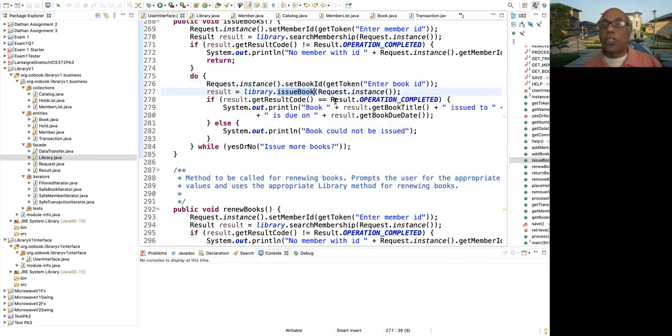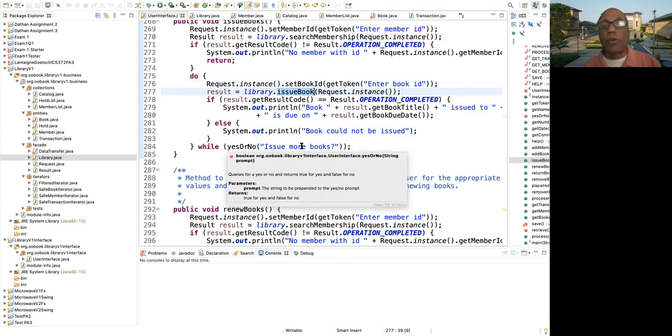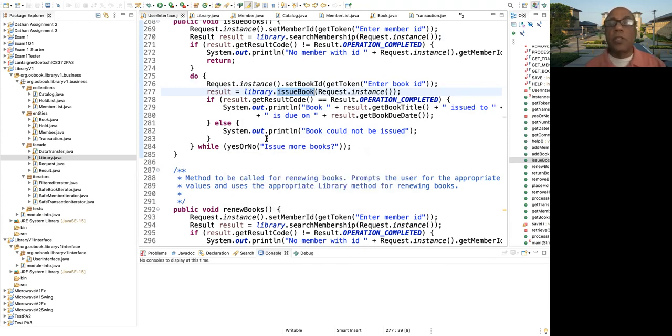And if the book could be issued, we display a message that it was issued and what the due date is. Otherwise, we display an error. And then we do this as long as the user says yes for this query, issue more books.